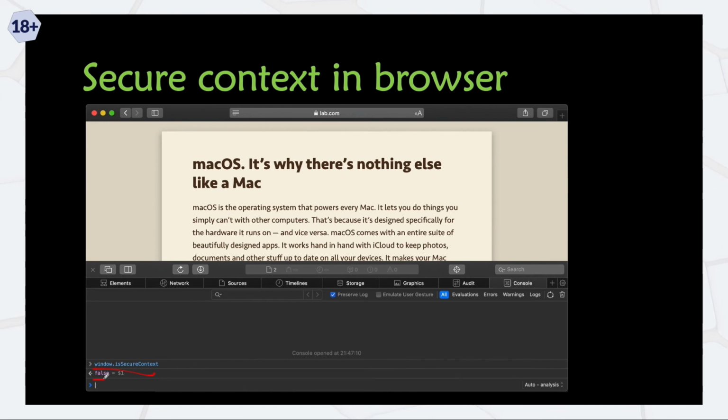So we cannot request other permissions such as audio, video, screen share and geolocation. So the next goal is to somehow convert this insecure origin to a secure origin.